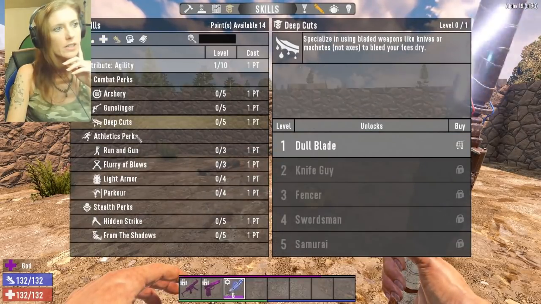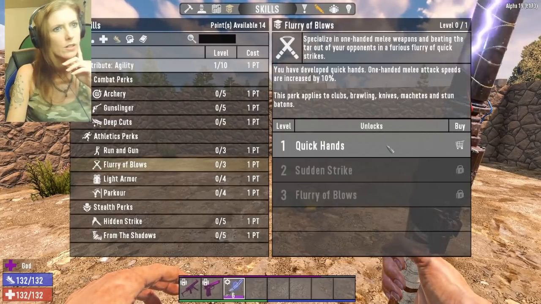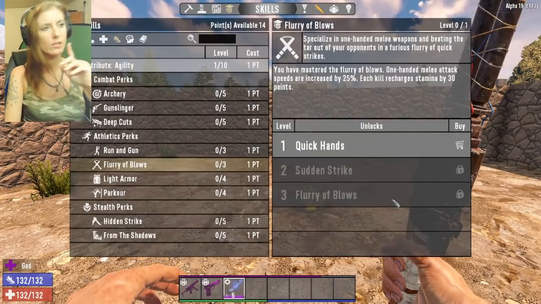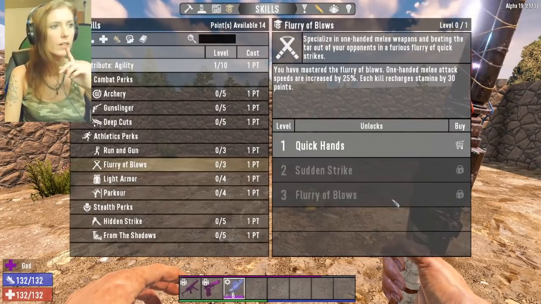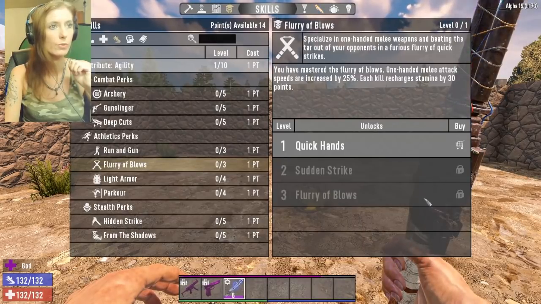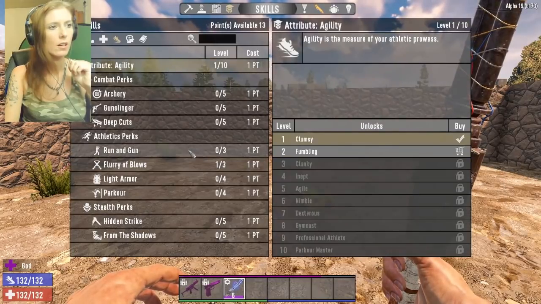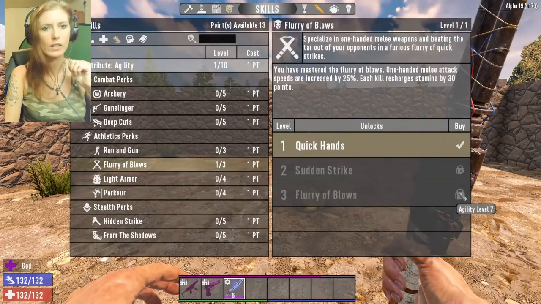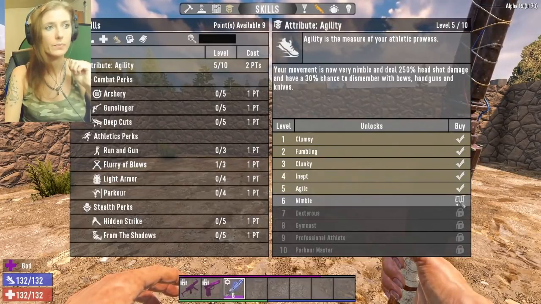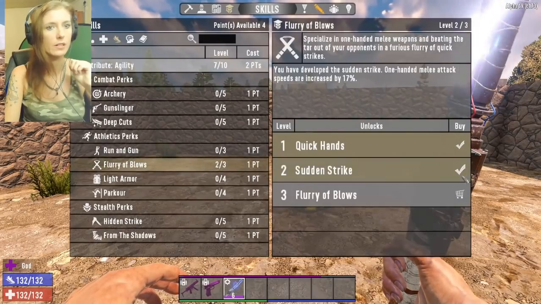Now, deep cuts, that's knives, flurry of blows, would that help? Yeah, that would actually help. Okay, so there's a lot of different perks. I was already planning on going into agility for archery, but flurry of blows would actually help this weapon too. Let's see. Hold on, flurry of blows needs what? Level 7. It's a little on the expensive side, but still.